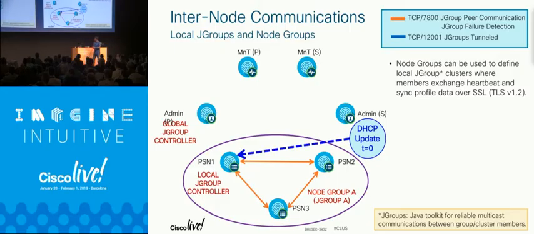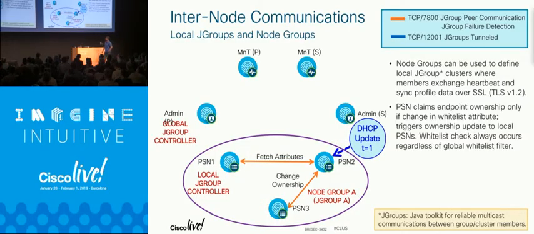So let's take an example. If I'm changing the DHCP attribute on this PSN, for example, an endpoint authenticates and requests an IP address from the DHCP server, we will send the same copy to the PSN for profiling purposes, right? So my PSN gets the attribute. What it does is that it says, hey, I am the owner. It takes the ownership. But if the next DHCP update for the endpoint goes to PSN2, that PSN will take the ownership. And it'll say, hey, now I'm the owner.